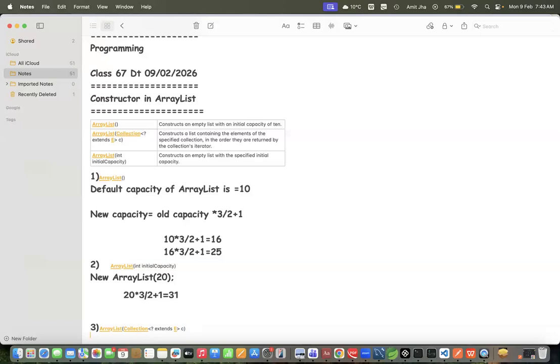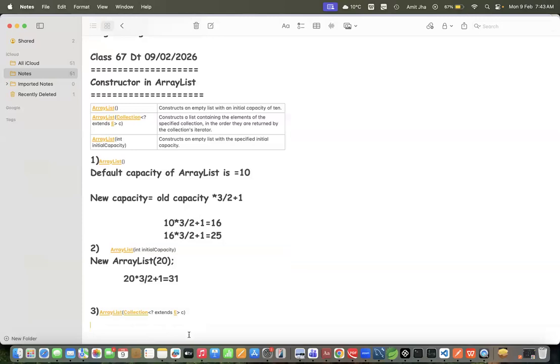One array list is adding to another array list. So one collection of objects is adding into the other collection of objects. Are you getting it?